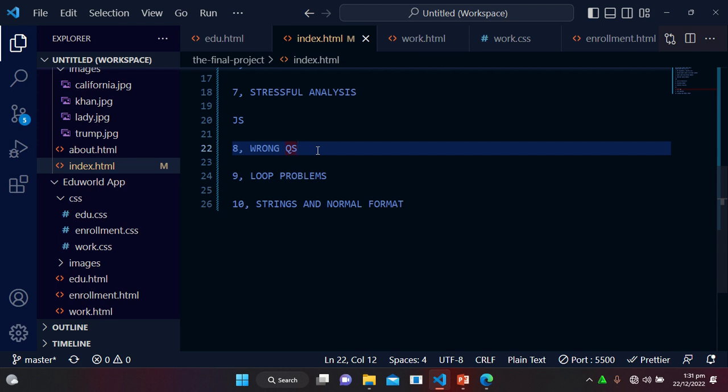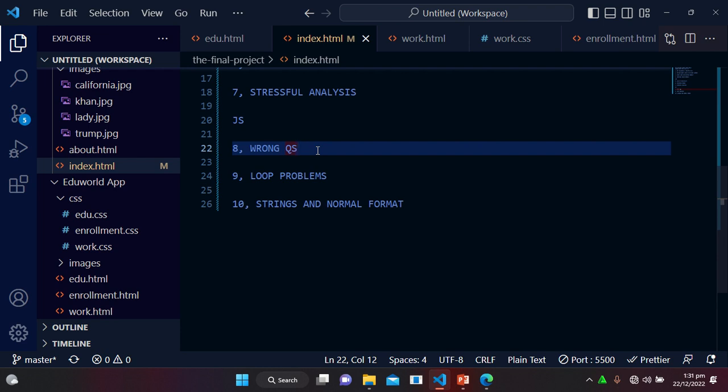So wrong query selector. Once you declare a query selector, it is to take the particular element which is in the HTML. You want to harness it, you want to be able to work with it, you want to add a function to it with your JavaScript.